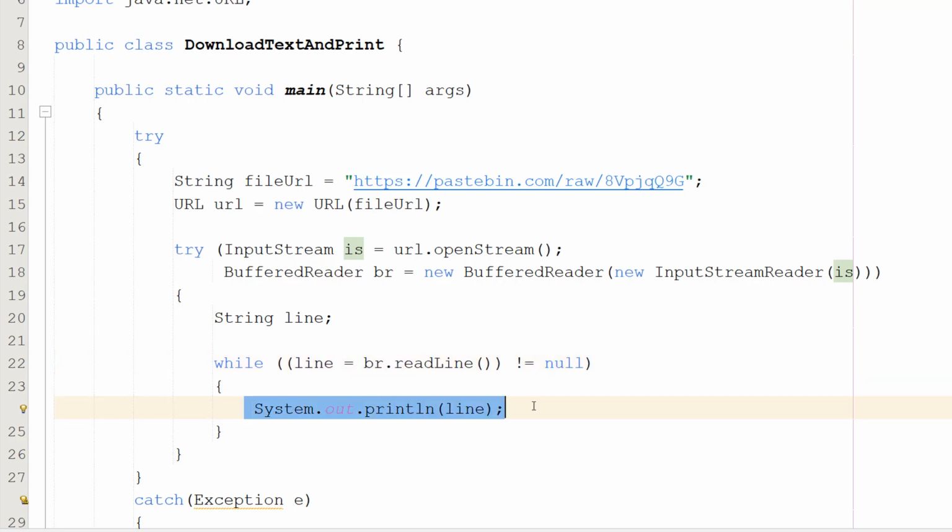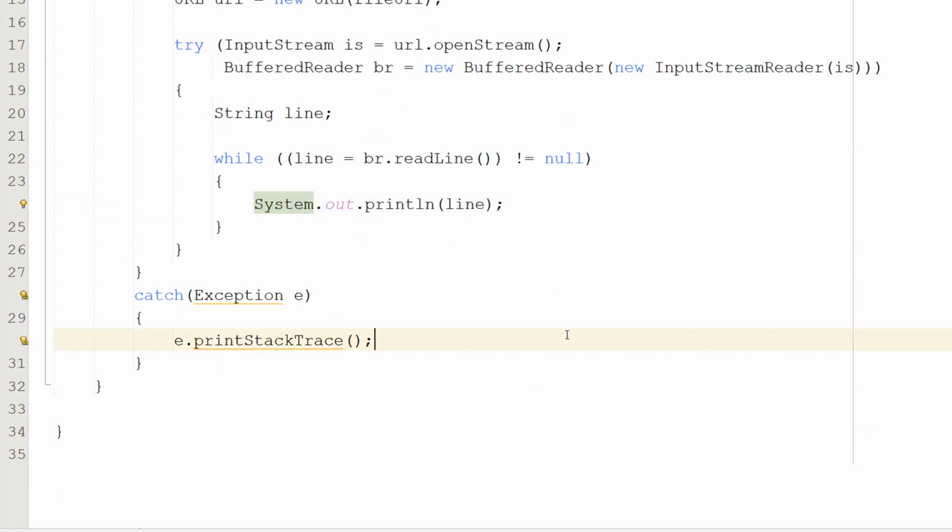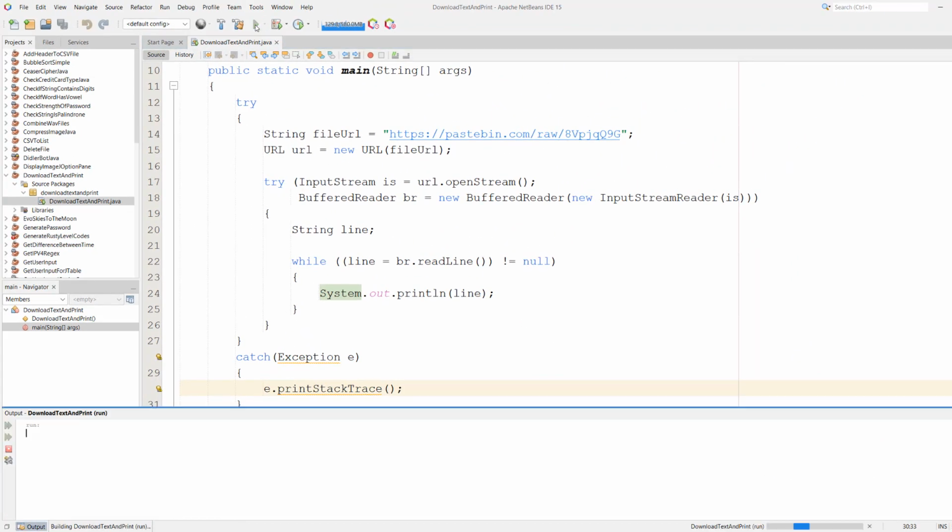However, if you're familiar with other tutorials I've done, you could process this data. Maybe you want to split it up by delimiters. Maybe you want to write it to a file. Maybe you want to check if the data is equal to something. You can do all of that, but for now we're just going to print out the data to the console. And that's it for this quick tutorial, so we're going to save our work and hit play.